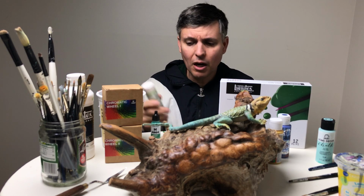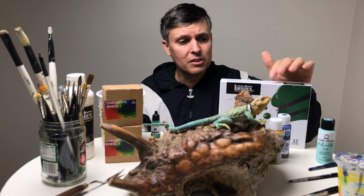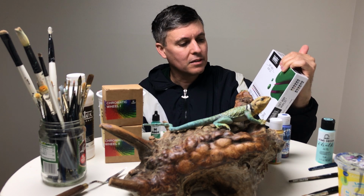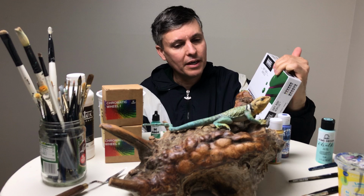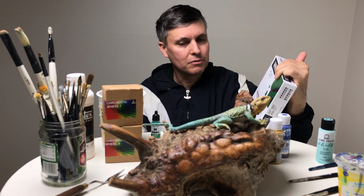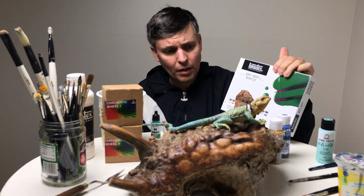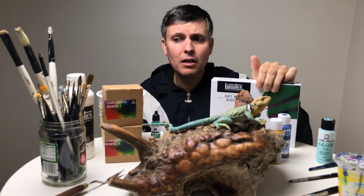You really don't need all these colors. You really just need the primary colors, red, yellow, and blue. This is a basic set, with the essentials, I think there's 12 colors in here. You'll need a white. A lot of artists don't use black. I still use black, but you can use blues and browns to replicate blacks. You'll need a primary color like red, yellow, and blue, but those are primary colors. You can mix any color with those.